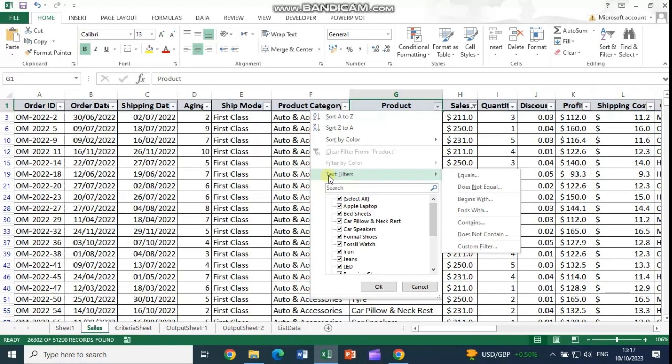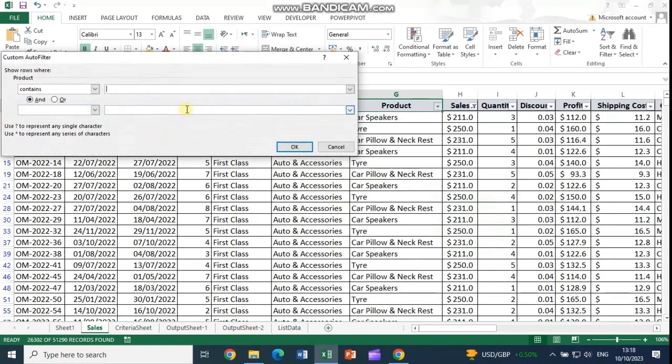Under the text filter, we have options like contains, equals to, where you specify an exact value, does not equal to, begins with, where you specify the product name if it begins with a particular character, ends with a particular character, or contains. So let us say we choose contains, type car, and click OK.